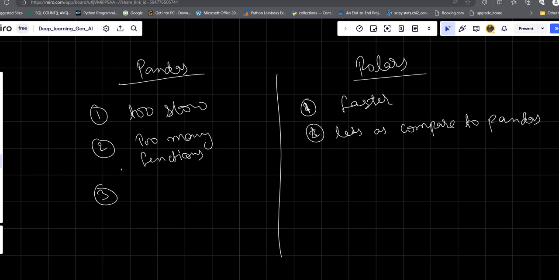Now, whenever we need to use it on a huge data set, pandas fails, but Polars works. Both libraries are lightweight.